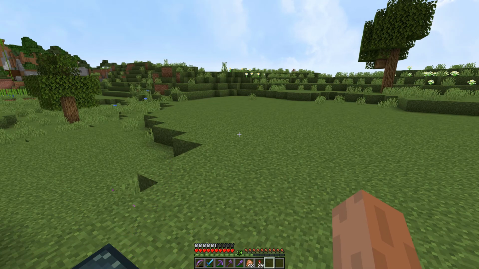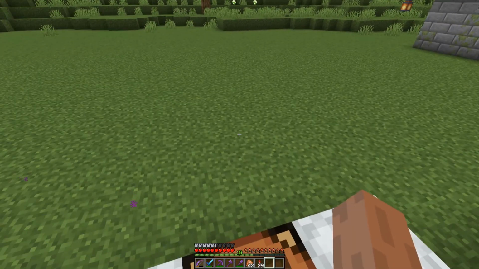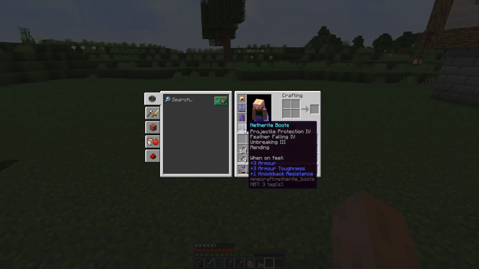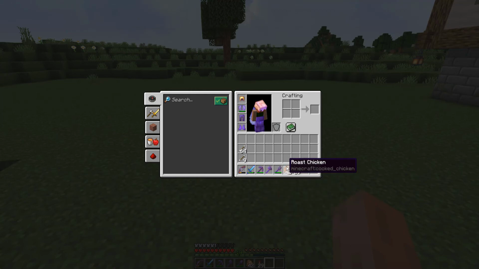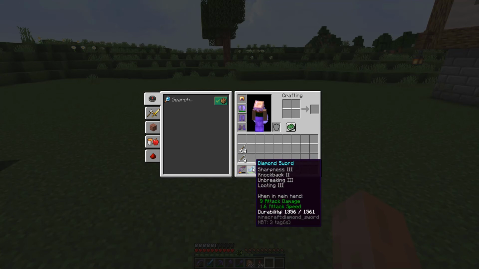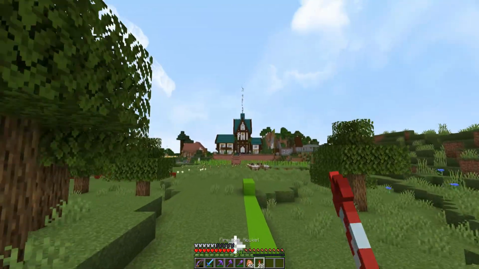Which means I need to find 32 pieces of ancient debris, which is pretty much the same as we got for all of our gear. Remember, we've got our boots, leggings, we did a chest plate and a helmet. Then we did all of these 3 as well. And I think we did something. Did we do a sword as well? Yeah. So we need to find all of that again.